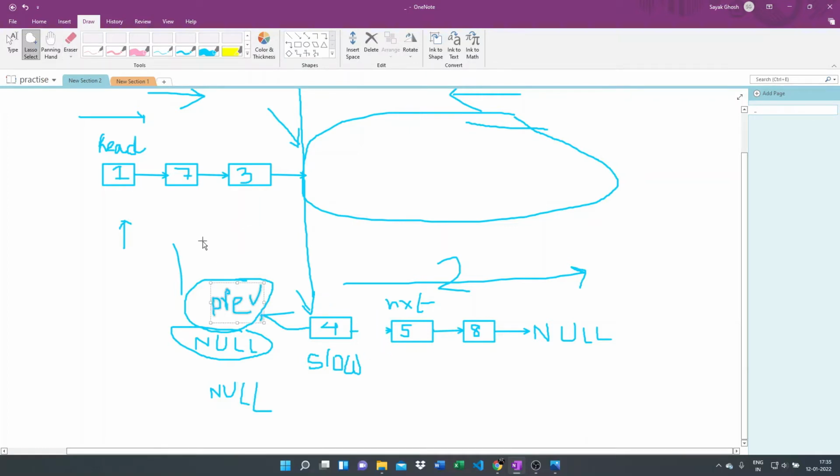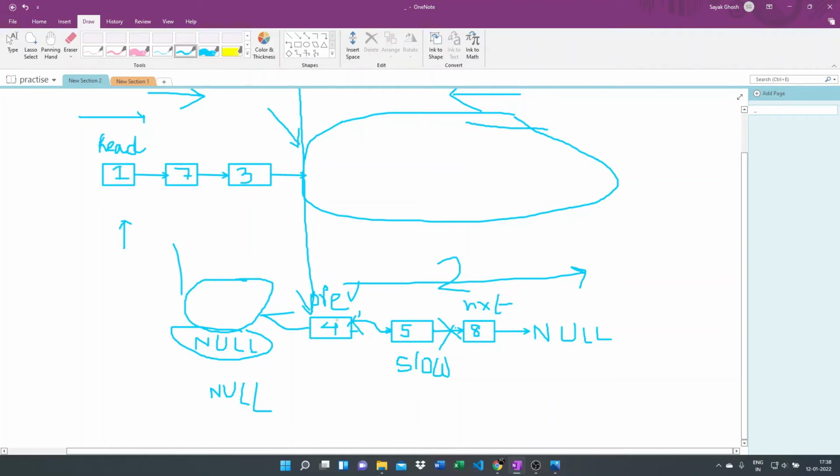So next what we do is we point previous to the slow pointer and slow to the next pointer. After that, on the second iteration, because slow is still not equal to null, we make the immediate next of slow as the next pointer, and similarly we remove this connection of slow to the next pointer and point slow to previous.